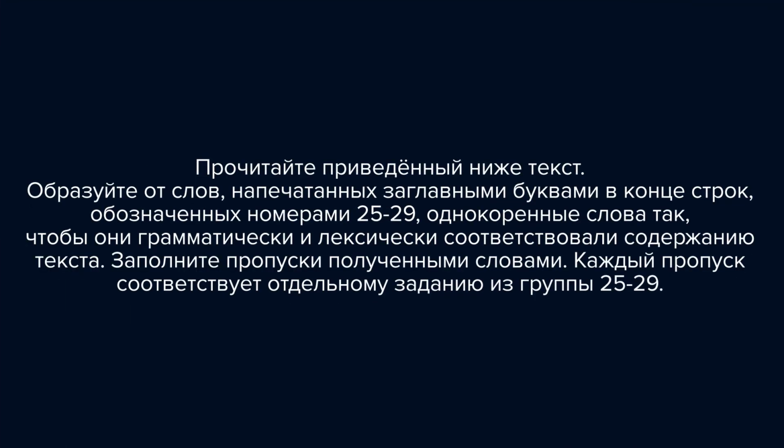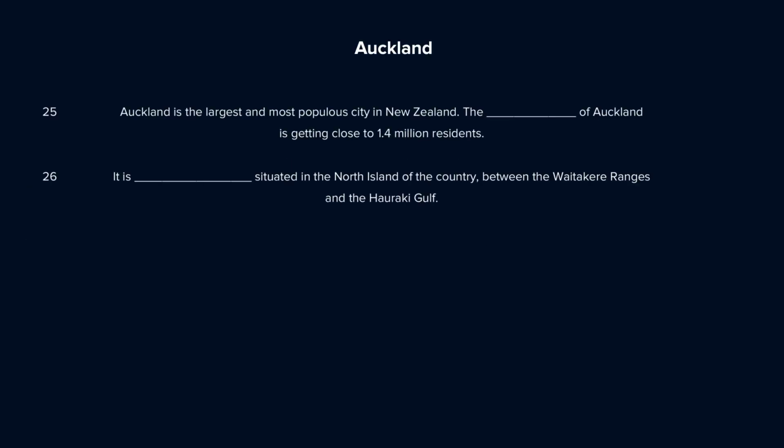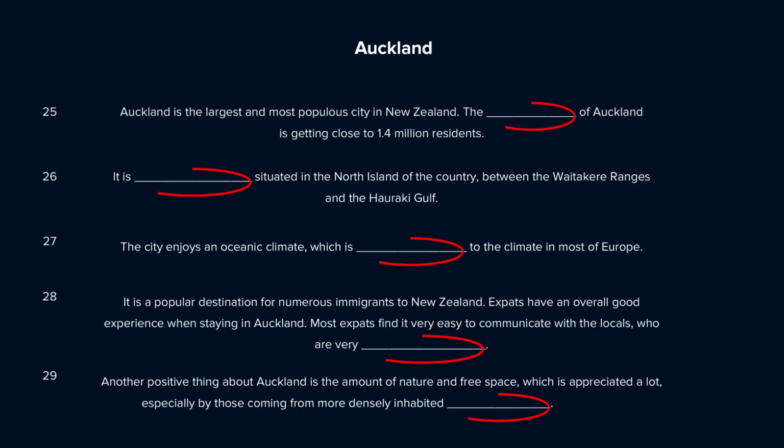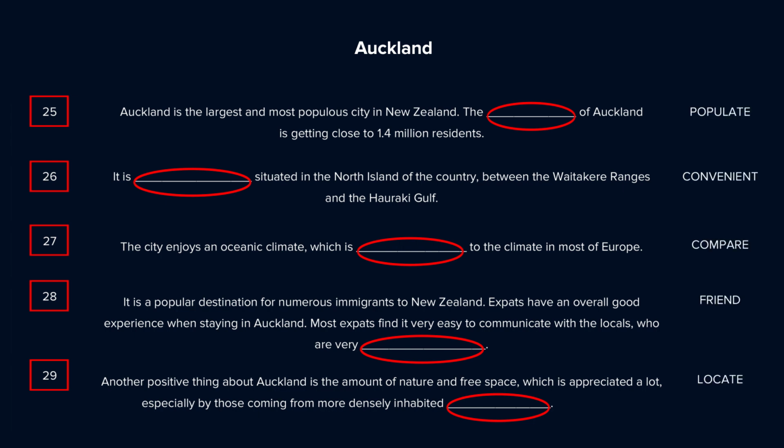As usual, the first thing we do is we look at the task itself. The instruction is always going to be here, but let's hope you remember what you need to do without it after this lesson and a whole year of practicing. After the instruction, you can see a text separated into sentences with gaps. Each gap is numbered 25 through 29. For all the gaps, you have a word that you need to put into the sentences to complete them.